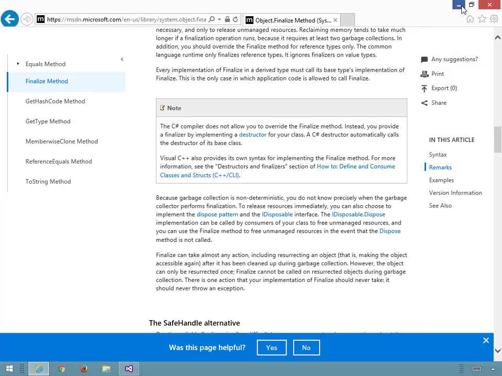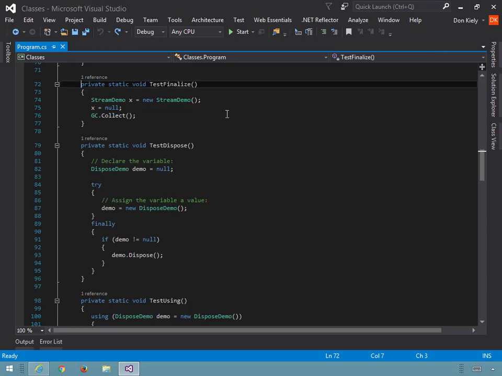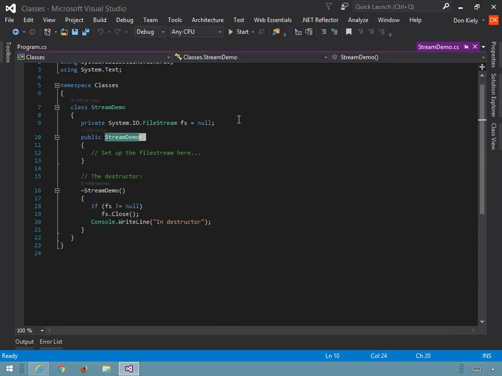Okay, so let me get out of here. And here I have an example of testing finalize. And in order to use this, I have a stream demo class. I'll select that and hit F12 to open up the definition of that. And what this does is, this isn't a fully developed class, so I don't have the code within the constructor here. I know this is the constructor because it's named the same thing as the class. I would typically set up the stream, connect it to some sort of stream. I'm using a file stream here, so it's going to be some sort of probably a binary or text file or whatever it is. But I would do all that work here.